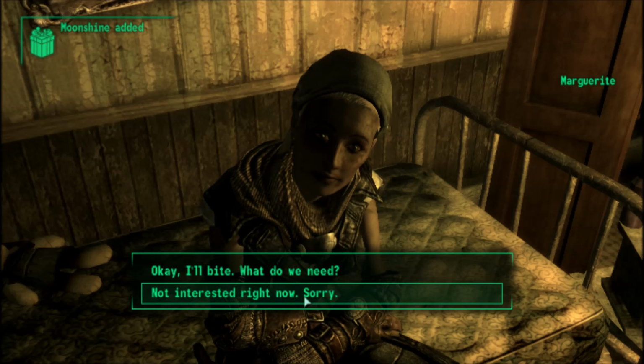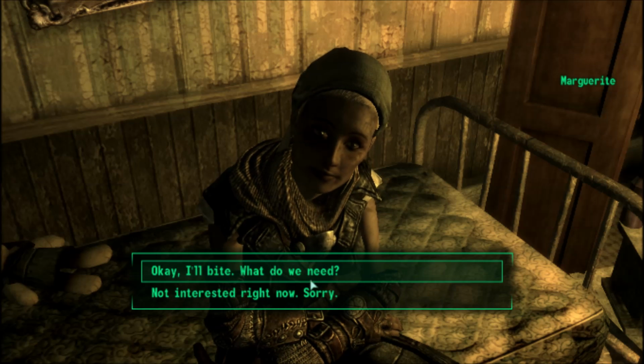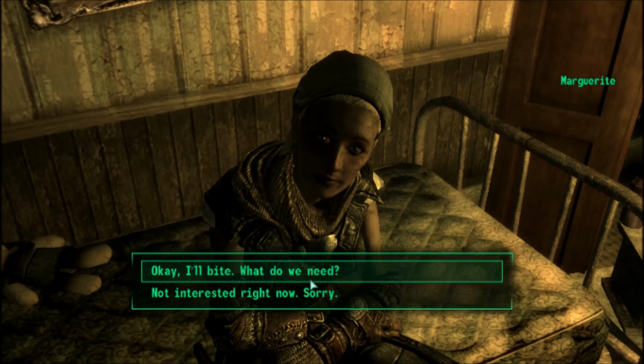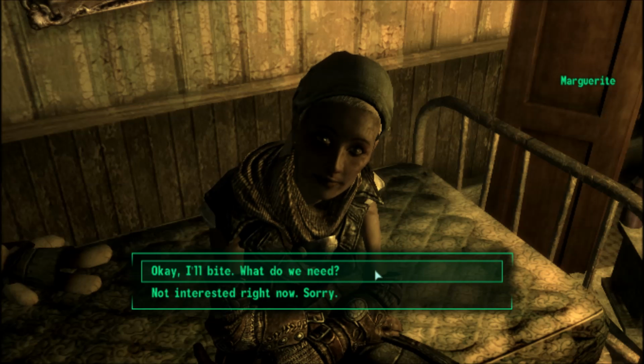Oh, it's moonshine. This is basically the strongest alcohol in the game, and it has like double the effects of any other alcohol, but also double the negatives. So it's pretty fun to use, but obviously I don't really need it for my build.